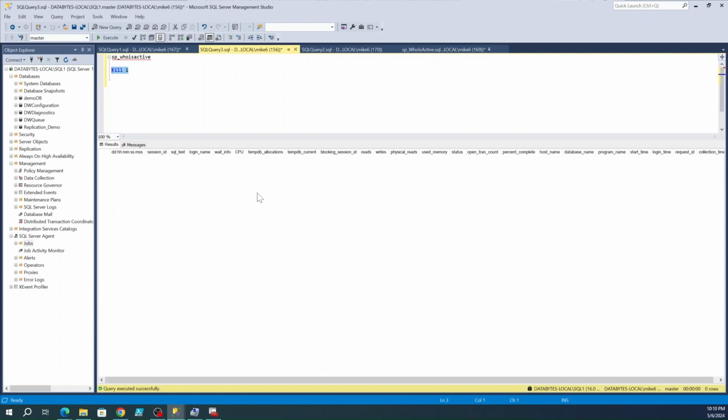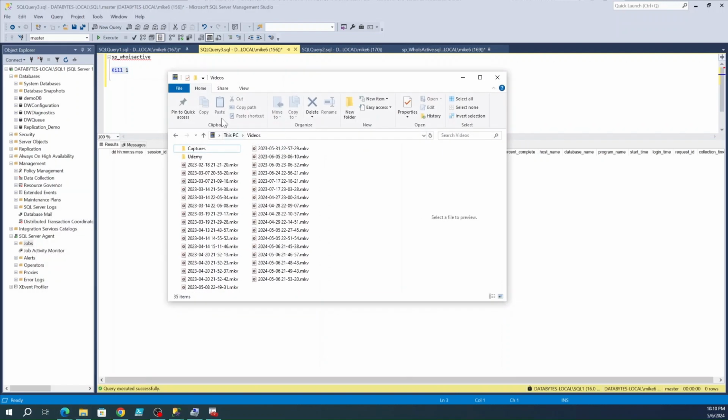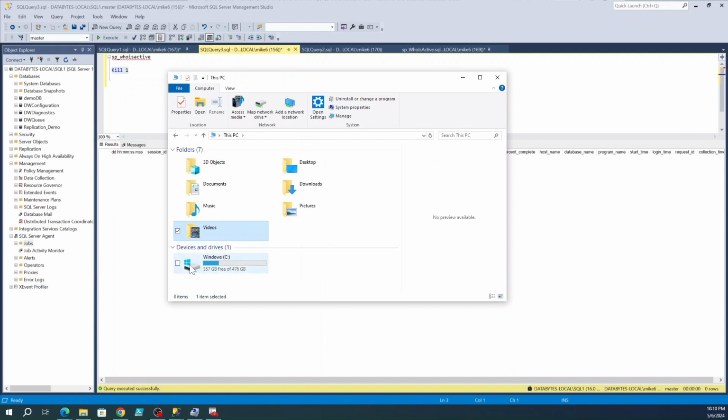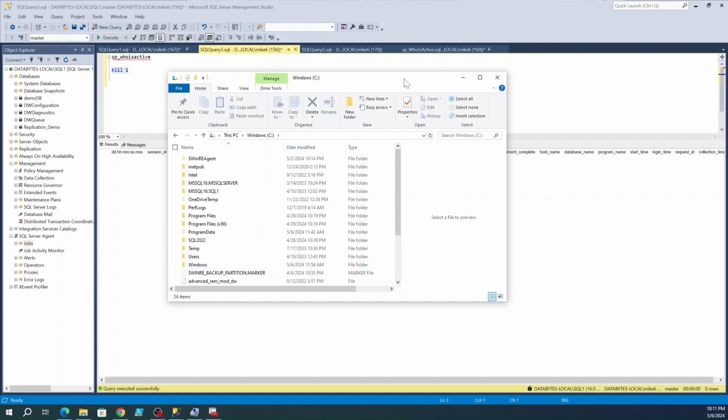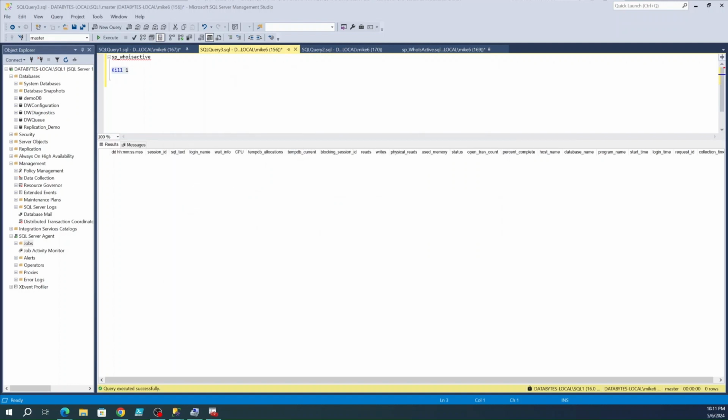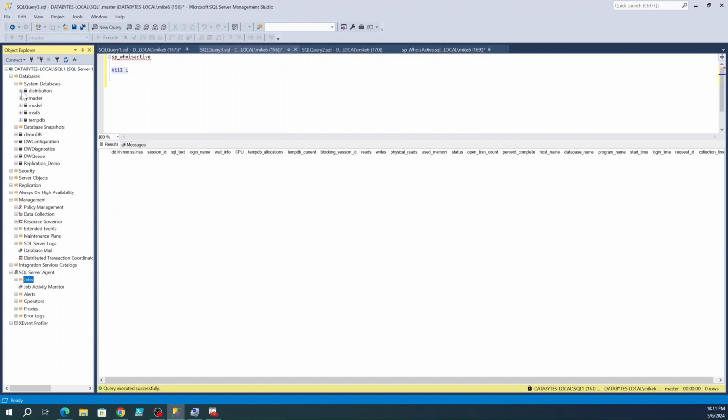Next is storage issues. As I mentioned before, if you see that you're running out of space, your C drive is all the way full, then you need to request more space or figure out how to shrink or purge the data out of here. Maybe not shrink the data file, but there could be certain situations where shrinking is acceptable, especially if your tempdb gets way too large due to a query that shouldn't have been running.